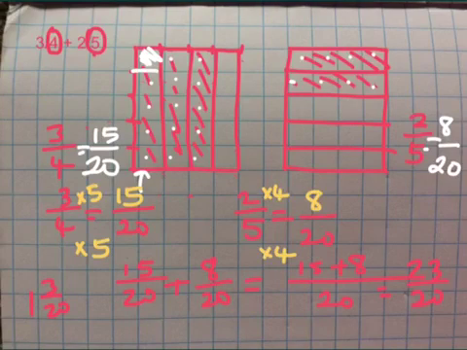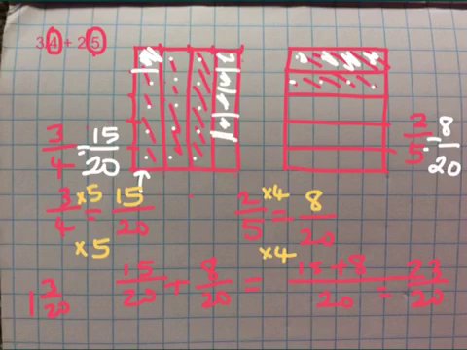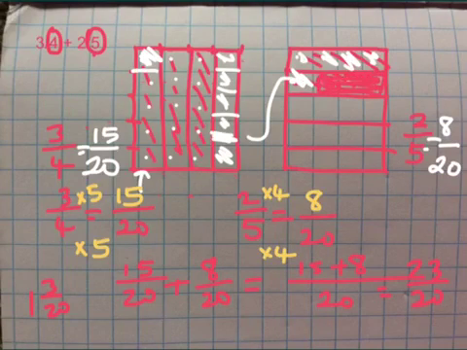Now the way that works is if we start to move these blocks, 1, 2, 3, 4, so these 4 can start to fill in this hole, 1, 2, 3, 4. Then one of these is going to move over to fill in, and that's going to leave us with these extra 3, which can't fill in that block. This is 1 whole now, and we're left with just 3 out of the other block, so 3 20ths. So that is a visual way of looking at 1 and 3 20ths.